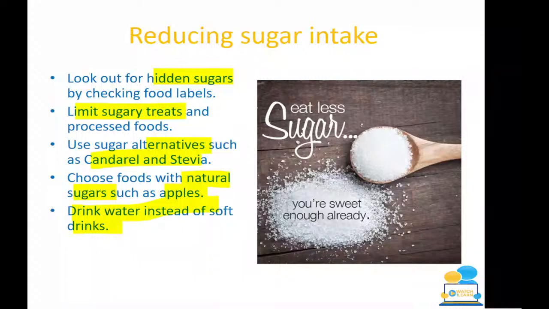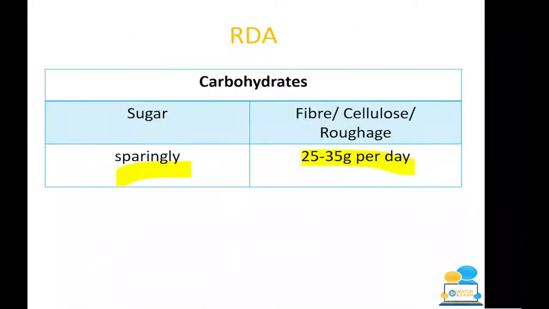You should always go for water instead of soft drinks. Soft drinks are absolutely full of sugar, an unbelievable amount of sugar, which you do not need to be putting into your body. It's just going to lead to lots of different conditions. So eat less sugar. You've probably heard people saying you're sweet enough already, you do not need to be adding extra sugar. Instead of adding processed sugar, maybe go for some honey or some canderel or some stevia, or put a bit of lemon in your tea, something like that.